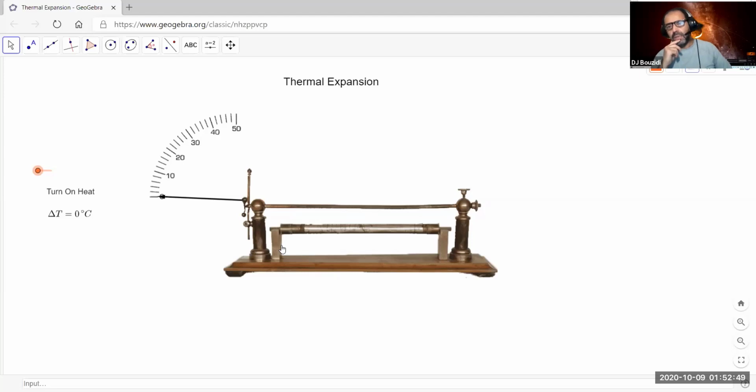Okay? So that's what you do actually in the lab. And that's why for higher and higher temperatures, we don't want to go too high. That time could be very long. I mean, it receives a lot of heat initially, but then when you shut it off, it takes a long time for it to cool. So in a real lab, this lab would have taken a long, long time.